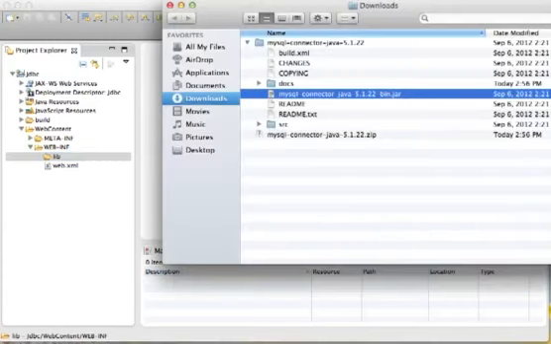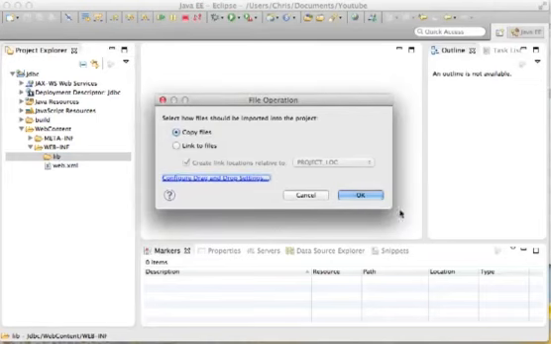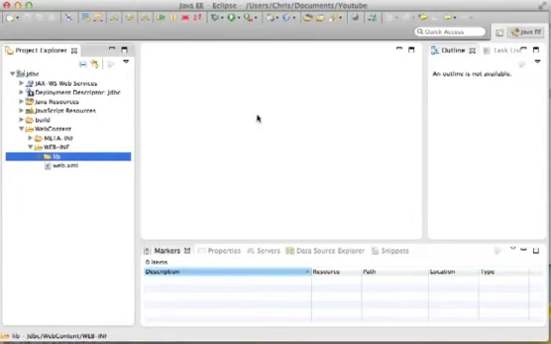In that lib folder, we want to put this MySQL connector. It's just a quick drag and drop. Let's drag it and drop it to the lib folder and click Copy Files. Now when we open the lib folder, we will see this jar, which is our driver, which will help us go from Java to MySQL.